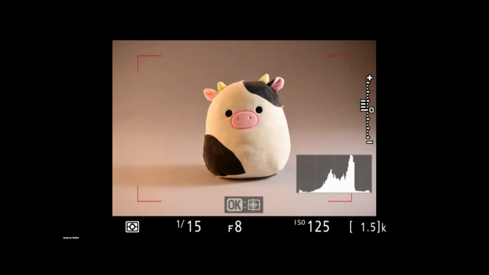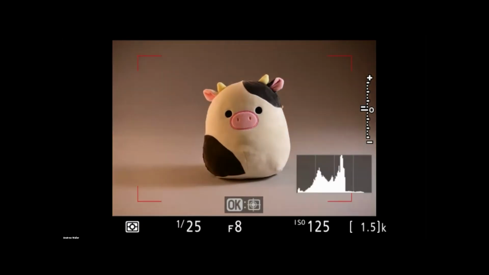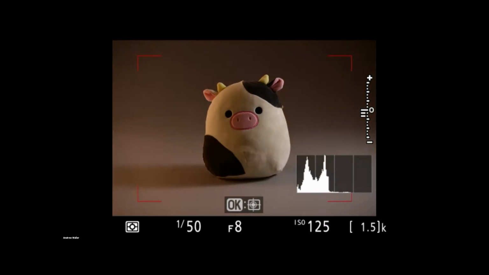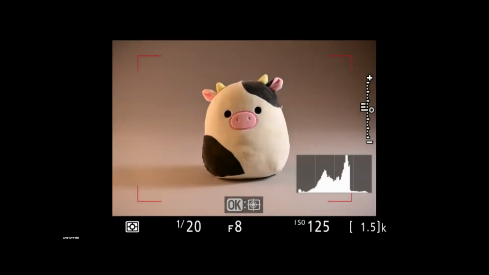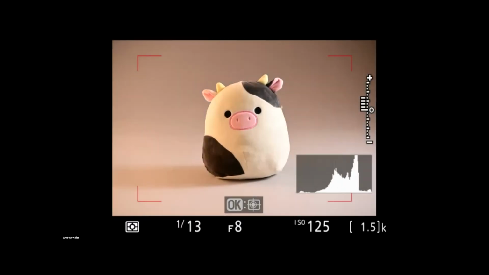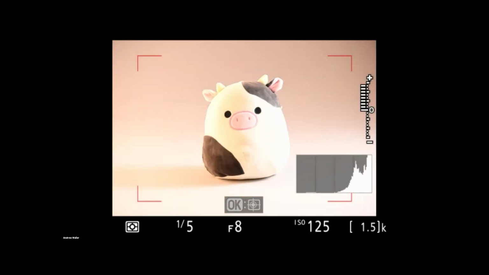If we look at the histogram, if I move my shutter speed down, that histogram moves towards the left side of the exposure. So that's underexposed. As I increase the amount of time that the camera exposes the sensor, the histogram keeps moving. I start to get further and further away from being, quote, normal exposure.